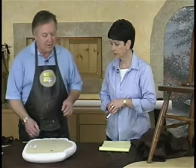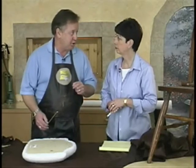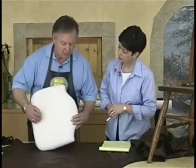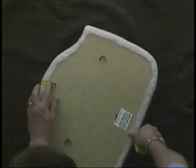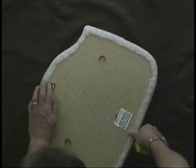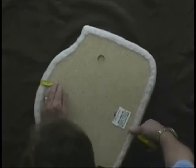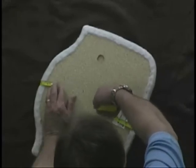Okay, the next step is actually figuring how much fabric we need for each chair seat. It's very simple on this. We're going to take our tape, run it front to back. What I want to see is at about 1.5 inches, if you want a little bit more to pull on, we'll say 2 inches. And then come up this side, give it a little tug.